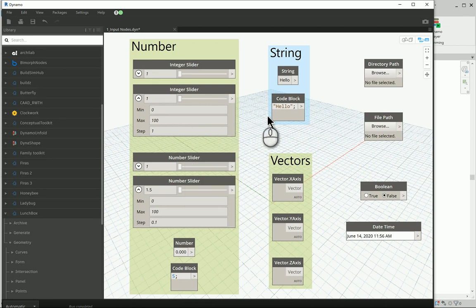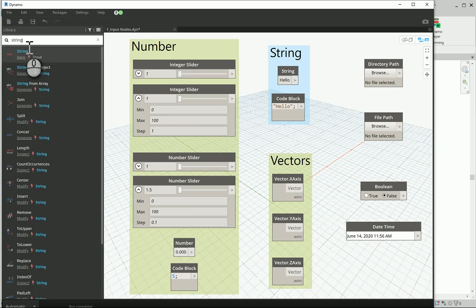Input nodes can be string, so you write immediately like this. You can find it when you just write string here, and it's specialized to get text for you. Or you use the code block again, but you have to use those double quotations in order to tell the code block that they are actually a string.